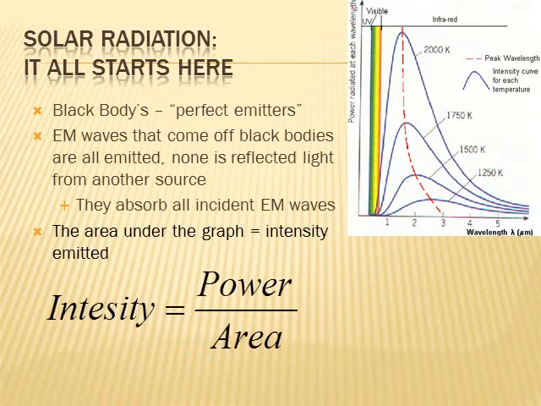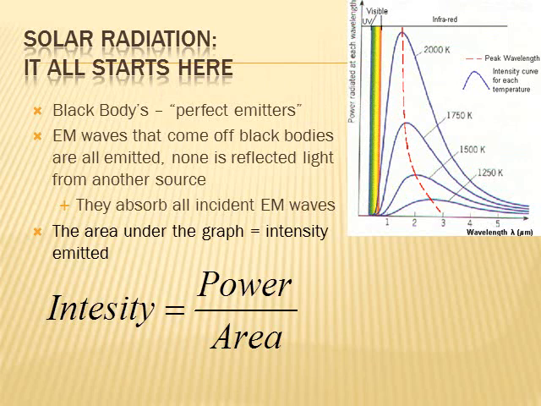Before we can really discuss global warming, we need to talk about where this energy that warms the planet comes from. And we know that it comes from the sun. The sun warms us up. Since the sun is a black body, we need to review a couple of terms, namely, what is a black body? So I think we've used this term before. Well, I know we've used black bodies before, but there's a nickname for black body. Oftentimes we call it a perfect emitter. Black bodies are perfect emitters. And I think we've said that before in class.